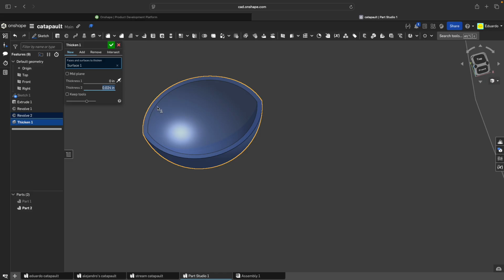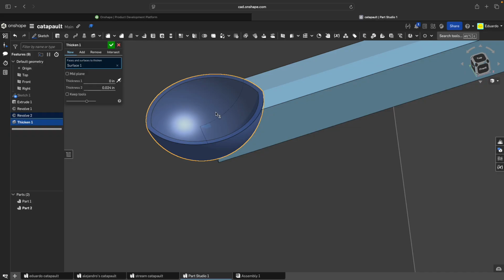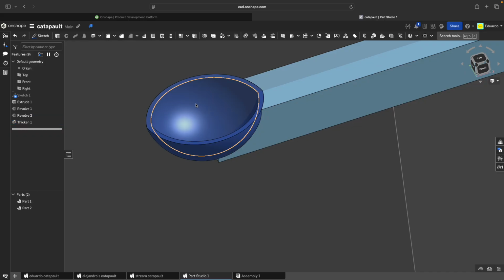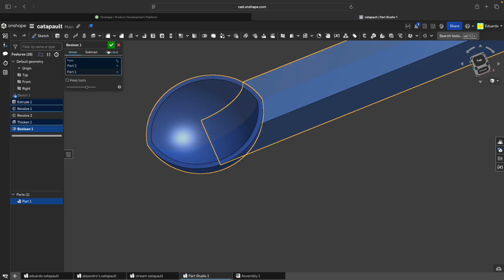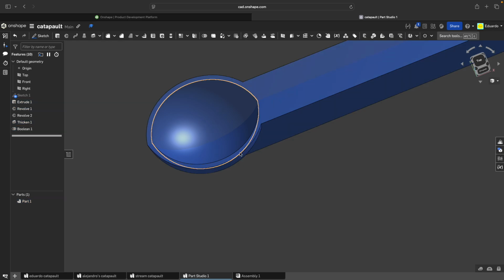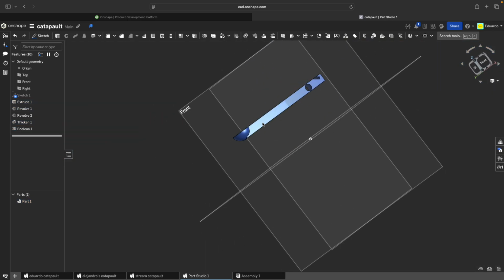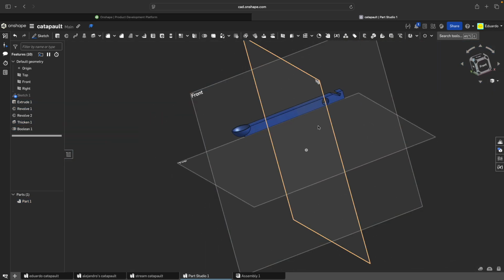And honestly, I don't really care about the value that you make it. Just know that whatever value you assign this will determine how much you can actually launch, because the thicker the walls are, the less space you're going to have. And now you see how we have 2 parts. So we're going to make them 1 part by going to Boolean, highlighting both, and checking it off. So now you just made the launcher for your catapult.